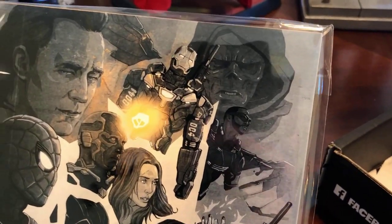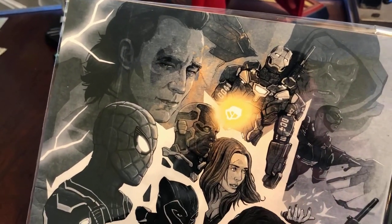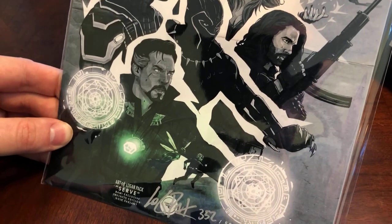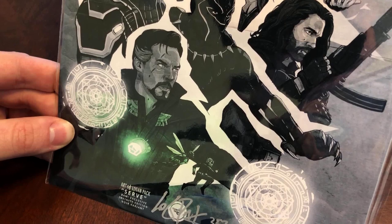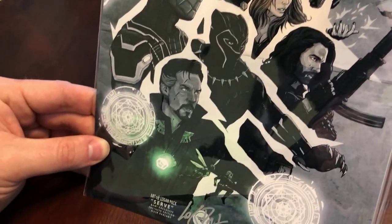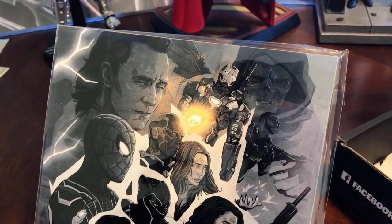And is that the Stonekeeper in the background, aka Red Skull? Iron Man again. Loki, you got Vision, we got Spider-Man. The Winter Soldier. Even the Ant-Man and the Wasp down there at the bottom. So this is kind of more of a Marvel, obviously, art print. Not necessarily Avengers, being that the Ant-Man and the Wasp weren't even in Infinity War. And I am not seeing any sign of Thanos in here either.